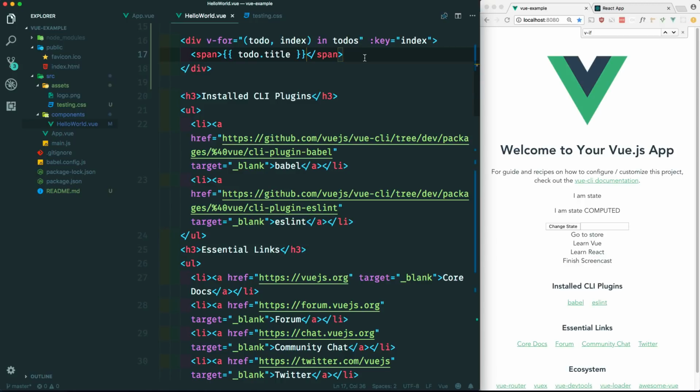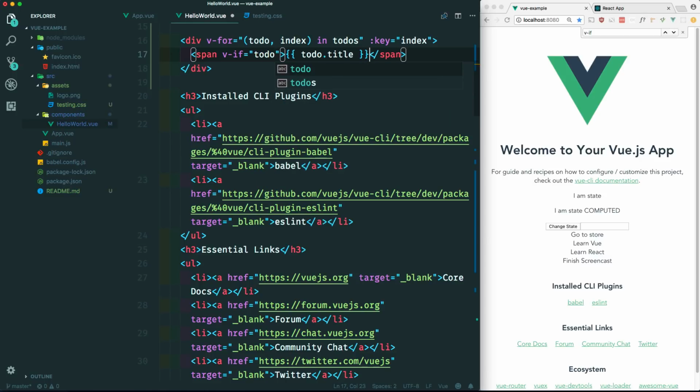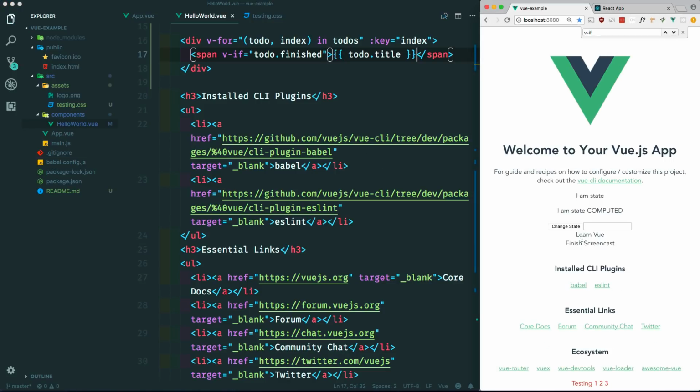Okay, let's take a look at conditional rendering. And again, let's start with Vue. So say we only wanted to render out the ones that are completed. So all we have to do is just make use of another directive called v-if, and we just give it the condition we want to render it. So todo.finished, and this will only render out the ones that are finished. So in this case, learn Vue and finish screencast.